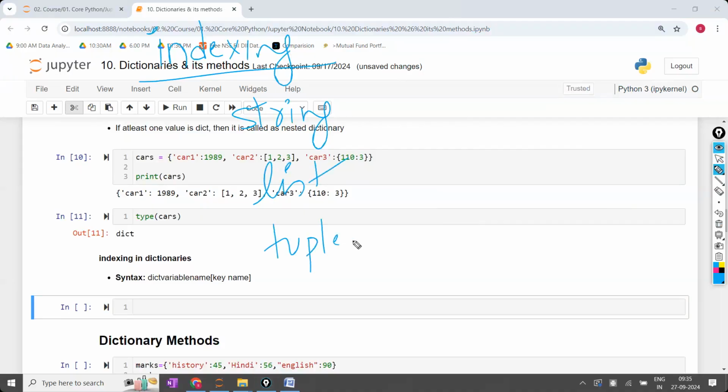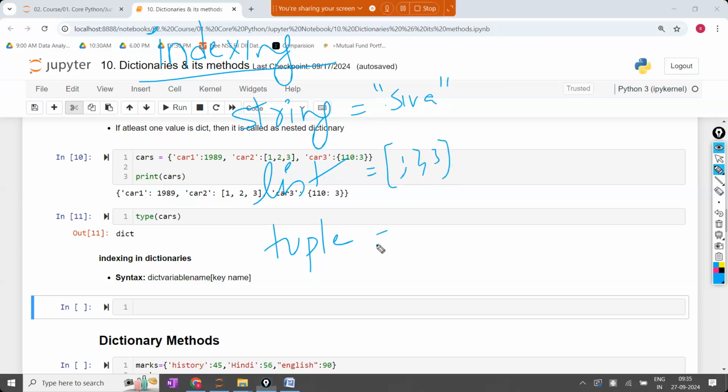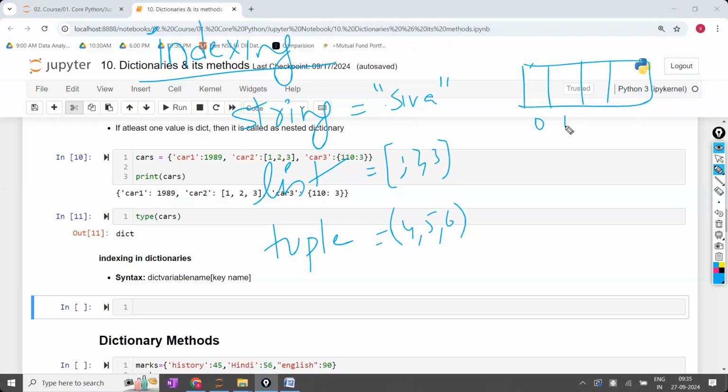Till now, whatever we have discussed, only these three allow indexing. Sets are not possible. Fundamental data types int, float, boolean are not possible. For all of them, for example string Siva, list 1, 2, 3, or tuple 4, 5, 6, we have boxes, and for each box we have index numbers 0, 1, 2, 3 automatically.